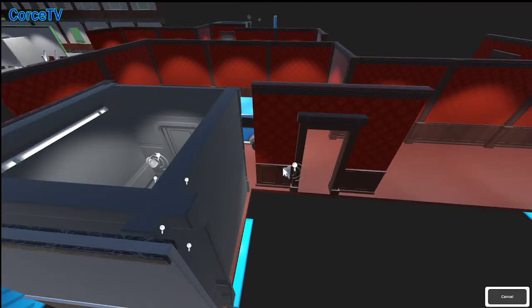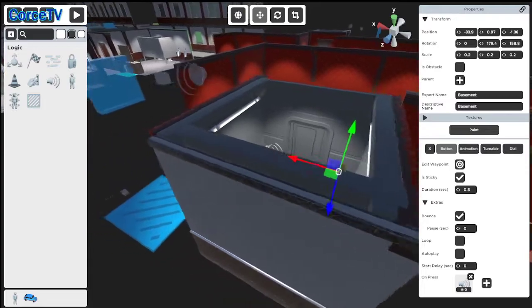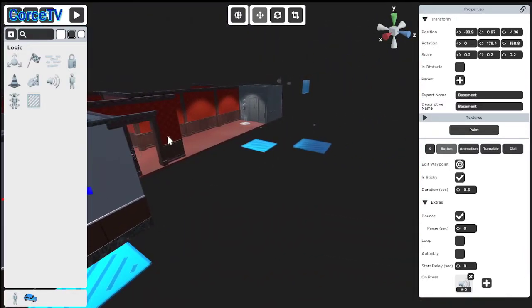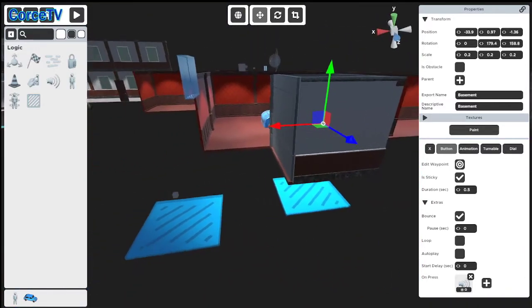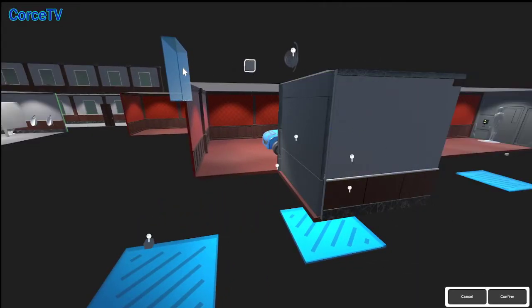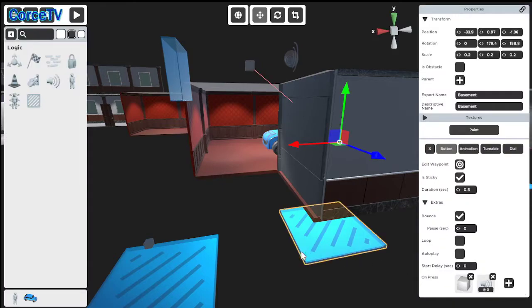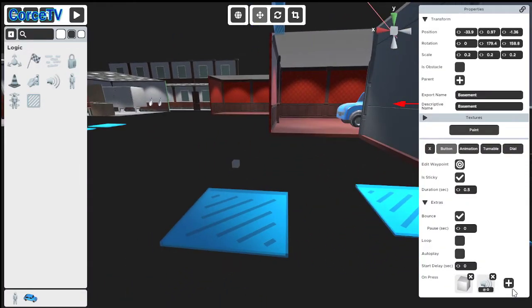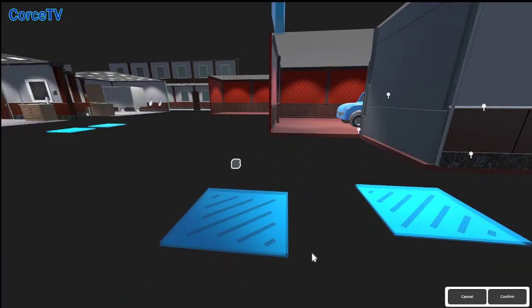So first things first, press the button. It makes a clicking noise. And since I copy and pasted these different triggers, it's easy to reconnect everything. So we're going to add this trigger here that plays the sound effect. We're going to add this trigger here that does the teleporting.